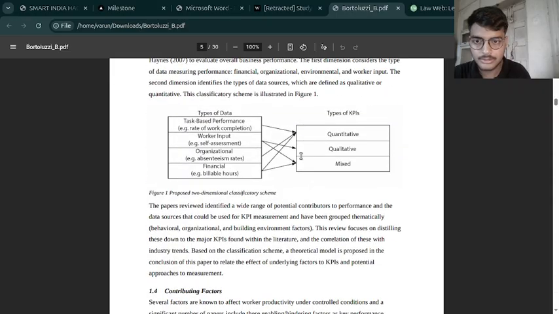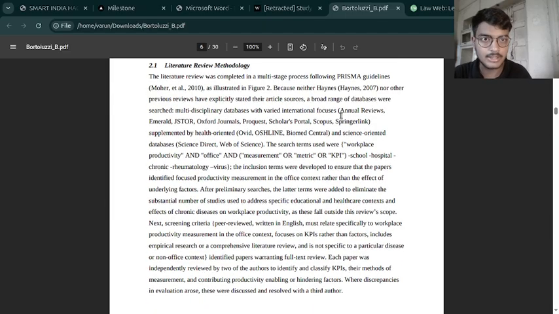Then let's move towards how these KPIs work. Basically, the types of KPIs were listed here. We got to know that although we are working with numbers, we need to define how quantitative and qualitative KPIs are both going to work. And there is a third type also, the mixed KPI. Different value sets come in character form, and different value sets in quantitative and qualitative form. How we manage them and place them to make a balanced system was a challenge that we solved, and this research paper really helped us.